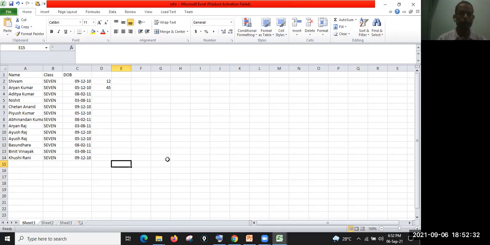Also, you learn how to edit the data. First of all, click on the particular cell. There you can change the data partially, or edit the cell contents quickly.